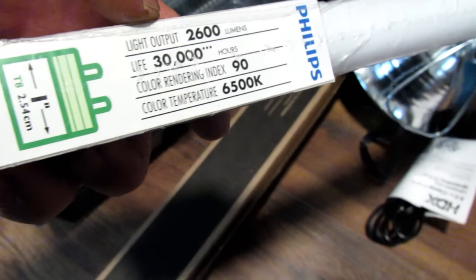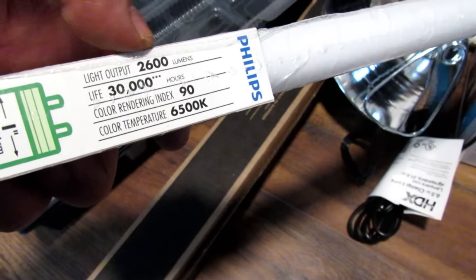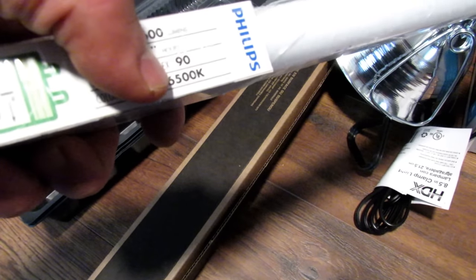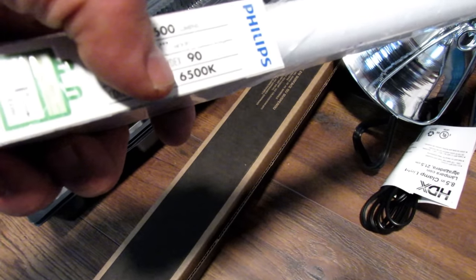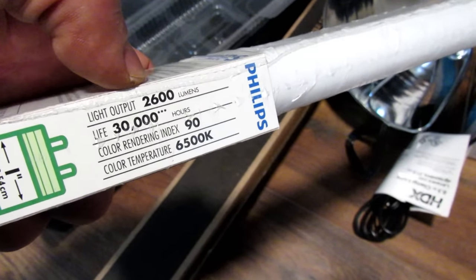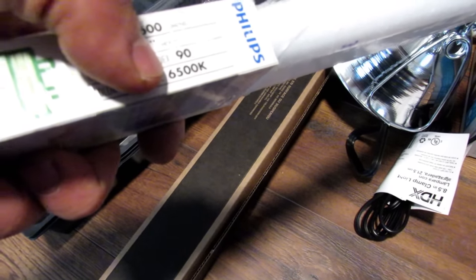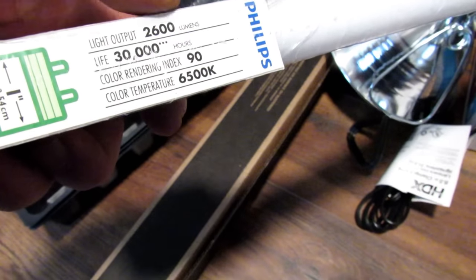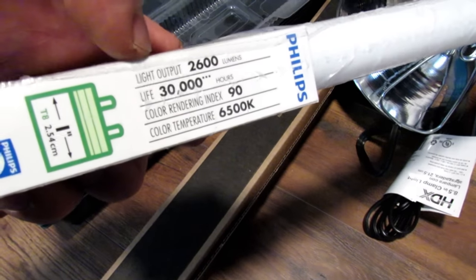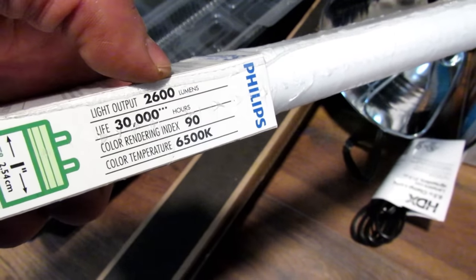You can see that the lumens here, the output, is 2600. So the higher the lumens, if you're getting to 3,000, 4,000, 5,000 lumens, then the 6,500 K can move down to 5,000, sometimes even 4,000. So the more intense the lumens, the lower this number can be. But if you can find it, the perfect balance really is 6,500 Kelvin for the color of the light, which mimics daylight, sunlight. And you want the output to be at least 2,000 lumens. I recommend trying to get to 2,500 or 3,000.